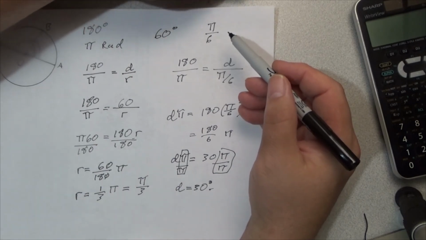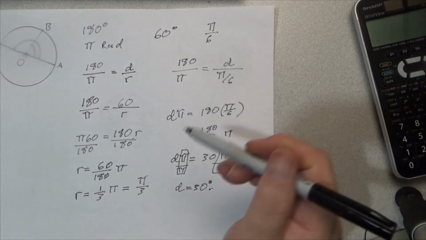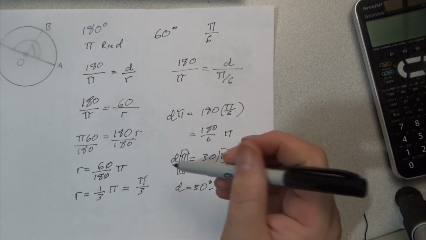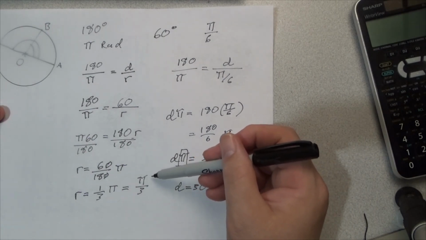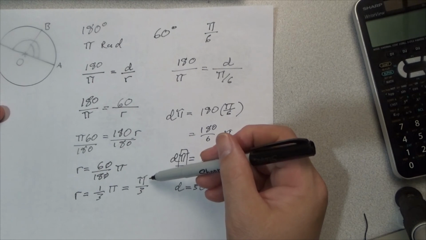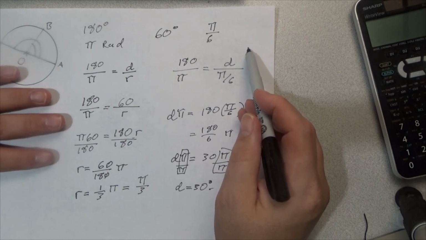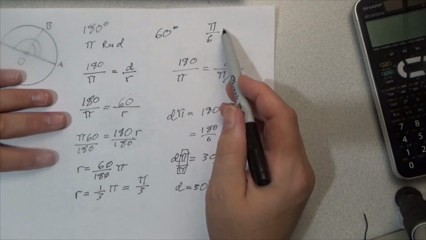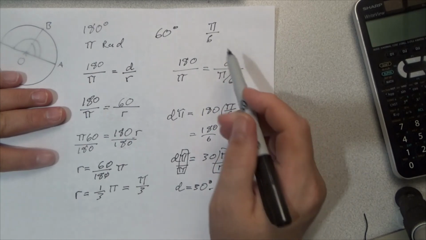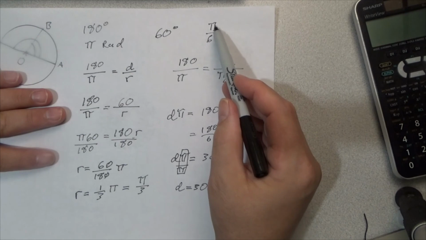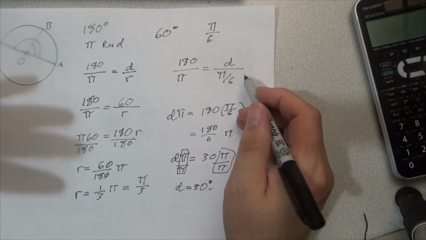So that's how you convert between the two. Often when we're ending up with radians, we just simply leave the pi in the radian measurement. And most of the time, like I said, when we are given a radian measurement, it'll have pi in it, and usually the pi from the measurement will cancel out with the pi in the ratio, or the rate rather.